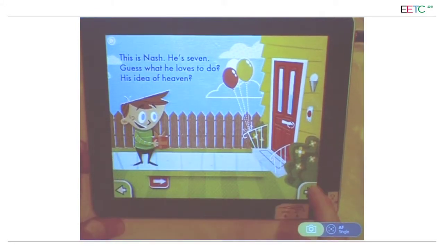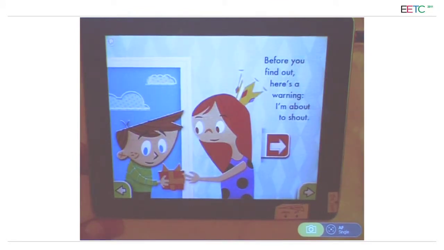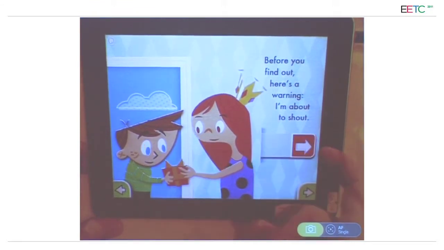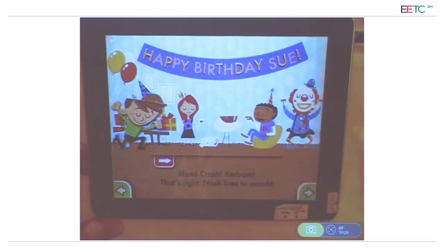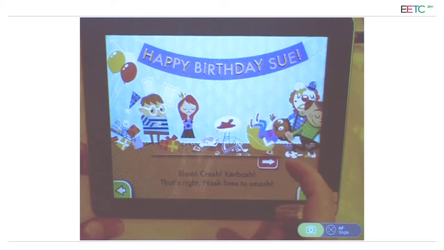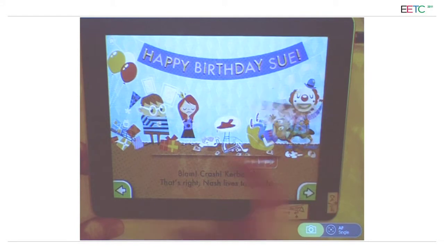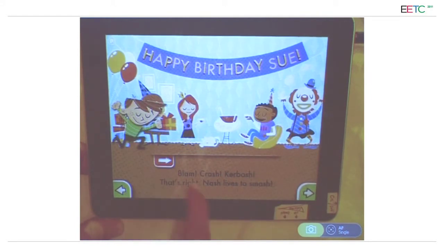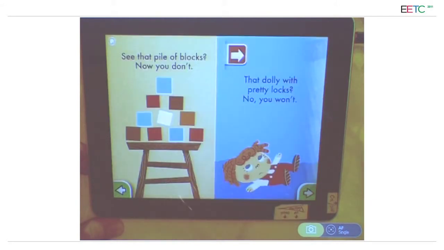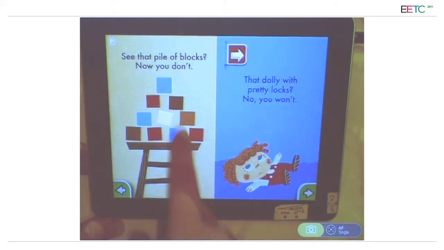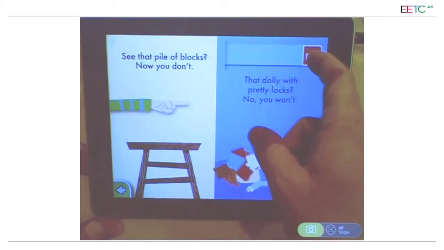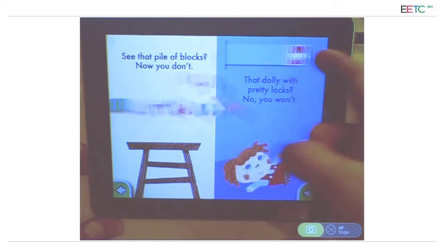Text doesn't do anything here. And this is a story about a little boy that gets into trouble. Now, I know that's not something that any of you would know anything about. And he goes to his friend's house, and he just breaks everything. He's a troublemaker. What's cool is you can unbreak him. Oops. Make everybody happy again. See the pile of blocks? They all look nice. I'm knocking them down. Or I can put them back.